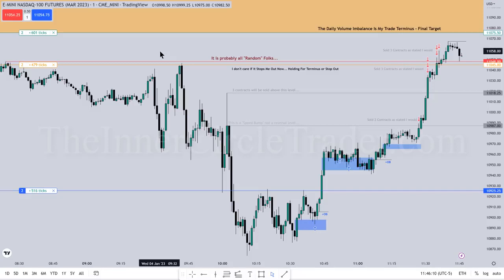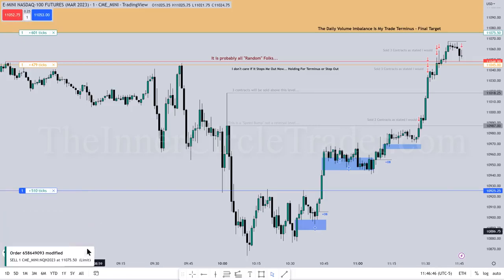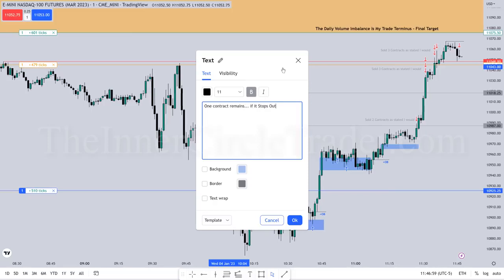Trailed stop losses, this is how you manage positions. Okay, there's people out there that can't be profitable, haven't shown to be profitable, and are waffling on live streams with nonsense about why markets do this and do that. They'll say that trailing stop losses are nonsense and that you shouldn't be worrying about it. Well, if you're going to be taking down several hundred, 600, 500 tick type trades, I took one contract off here to reduce the likelihood of the sting if I got stopped out on the full two remaining contracts.